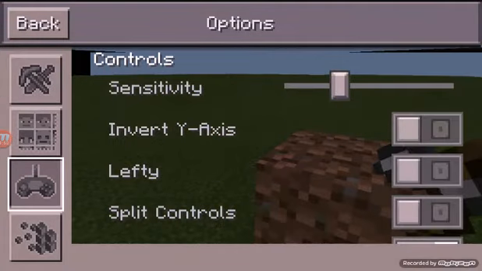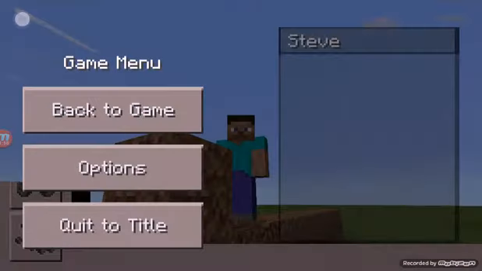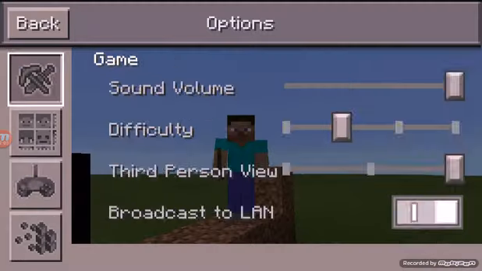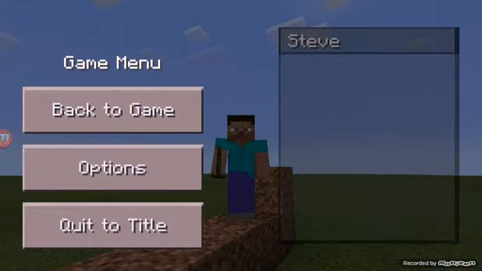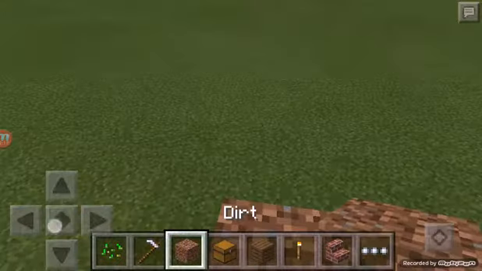I am Steve. Okay. I don't know what happened. I don't know what to do. Okay, now let's make a tutorial. Okay, no, my villager voice is dying. No, I am a villager.